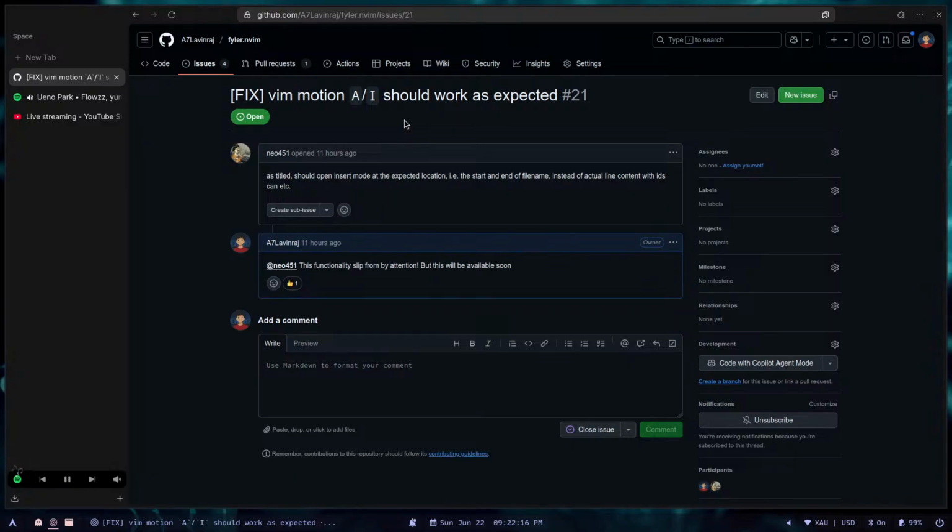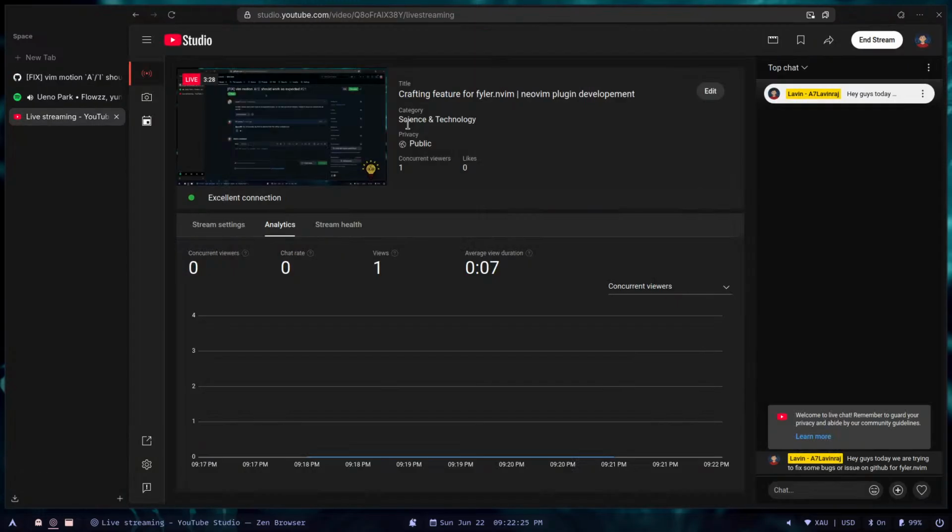Capital A is just to go to the end of the line, and capital I is just to go to the start of the line. So we have to fix those Vim motions for our plugin.